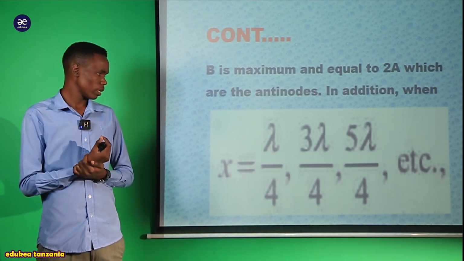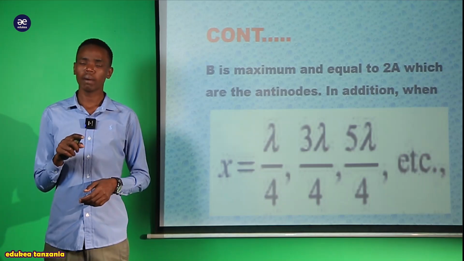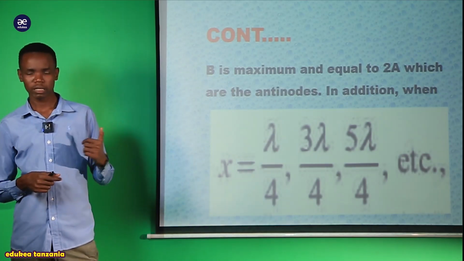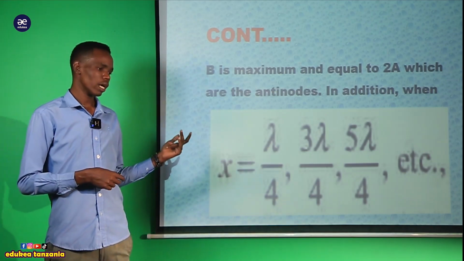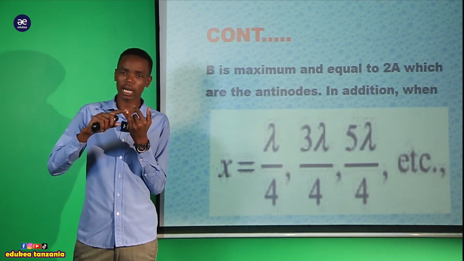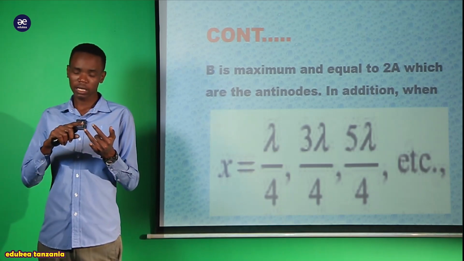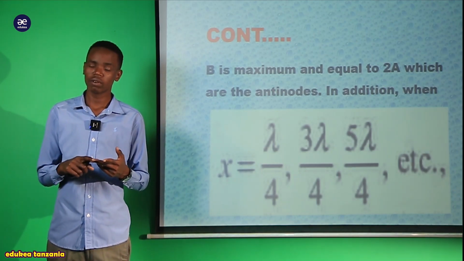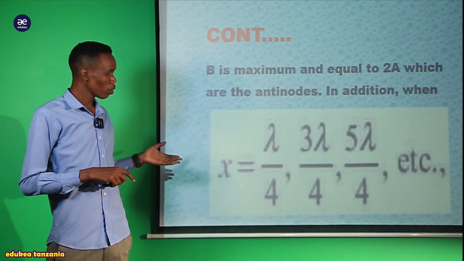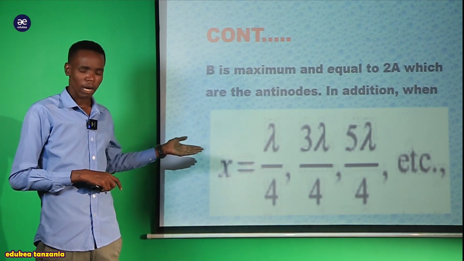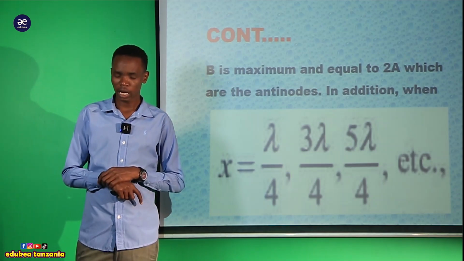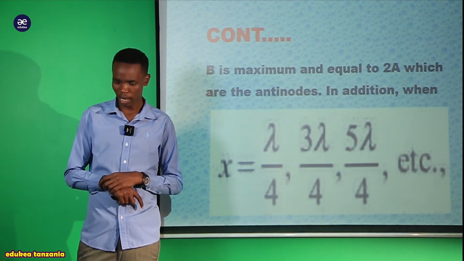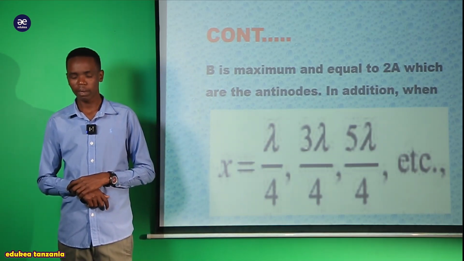So in addition, when the x is equal to lambda divided by 2, tuashumu sasa kwamba huyu atakuwa ni maximum pale ambapo yule distance atakuwa ni sawasawa na lambda divided by 4, pia atakuwa ni 3 lambda divided by 4, then atakuwa ni sawasawa na 5 lambda divided by 4. Kwa anapokuwa ni sawasawa na hizi value huyu x, basi atatengeneza yule amplitude oscillation ambayo atakuwa ni maximum, ndio ni sawasawa na 2a as we have been told, my lovely student.